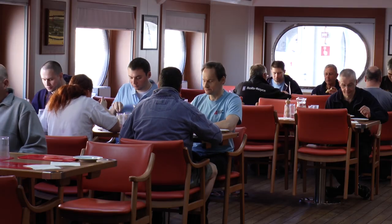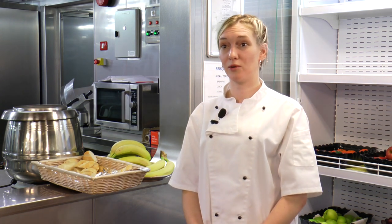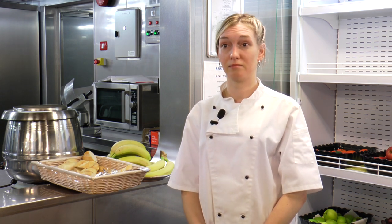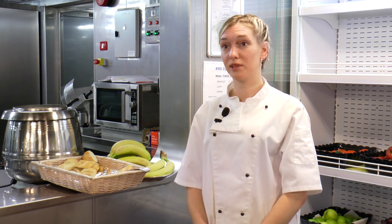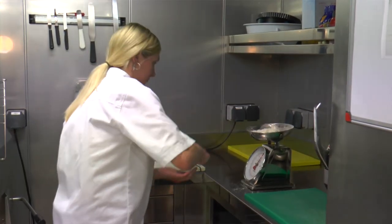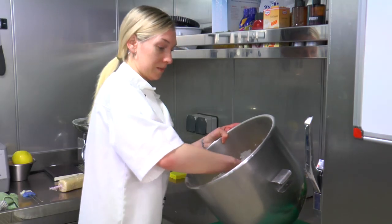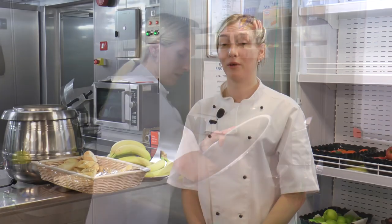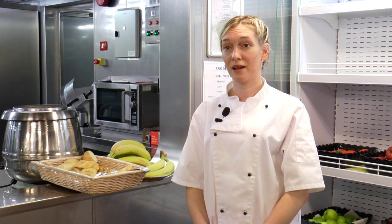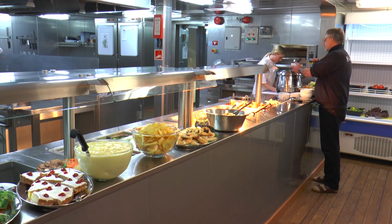I'm Amy Whelan, a chef on the ship. I start about six in the morning with breakfast prep, then do salads and cold meats for lunch, and in the evening I get a starter and a dessert done. I wanted to be a chef in the Royal Navy from the age of ten — I even went to Sea Cadets — but this job came along before the Royal Navy, so I took it instead. It's worked out pretty well. I just love cooking and travelling the world.